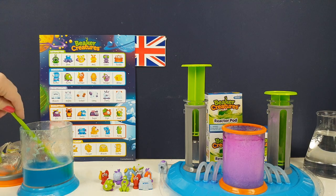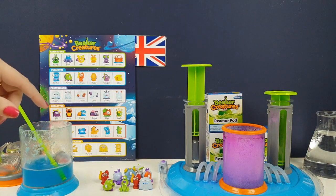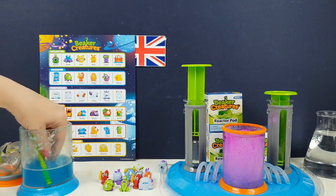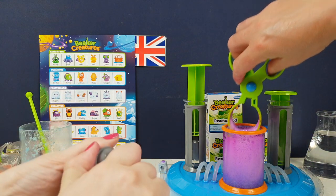Right, and we're back again. My blue ones definitely seem to be working a lot faster than your ones. Yours seem to keep bubbling for a very long time. You seem to have lost your colour difference a bit, but you're sort of mingling all into one now that's getting nearly finished. Right, so who have I got in this one here?